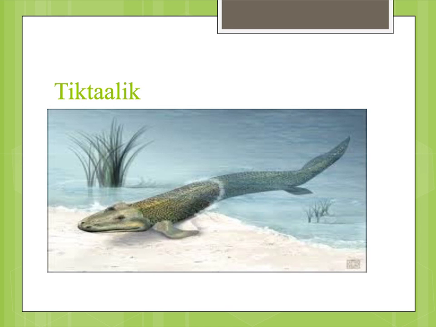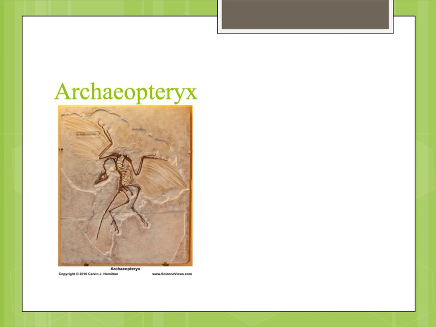Tiktaalik is a fish with limbs adapted to maneuver outside and inside water. Like amphibians, Tiktaalik has a flat head and a true neck, which is indicative of a life adapted to living in shallow water near the surface. This is Archaeopteryx, the species that suggests birds evolved from dinosaurs. This species has characteristics of both reptiles and birds. It has a jaw with teeth, wings, evidence of feathers, and an opposable big toe.